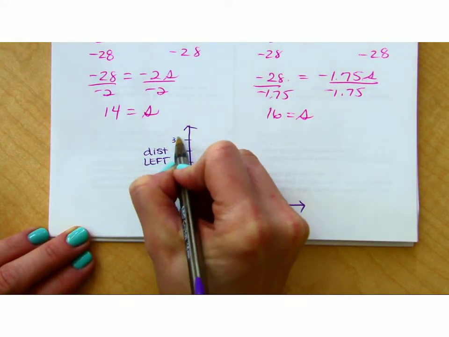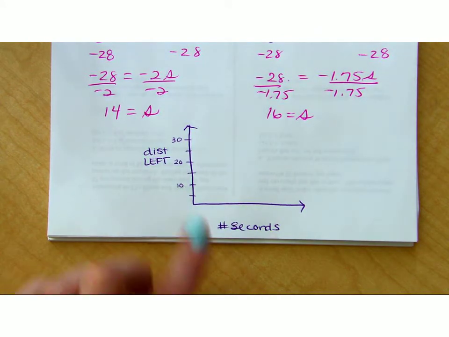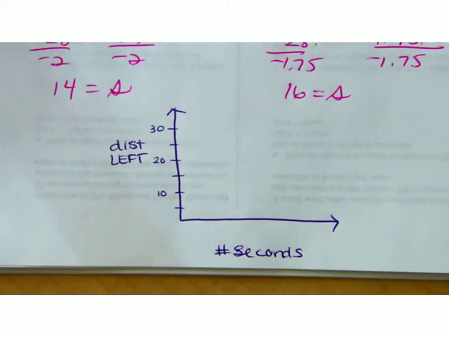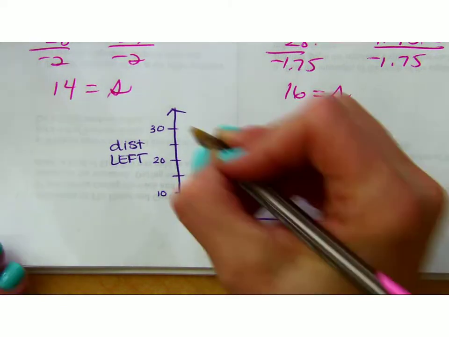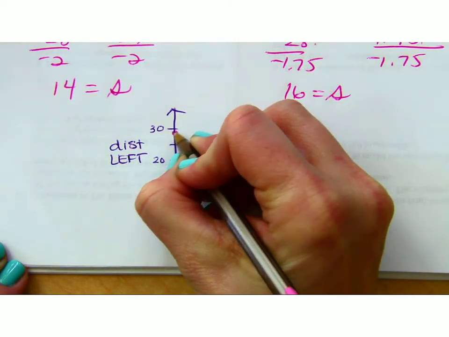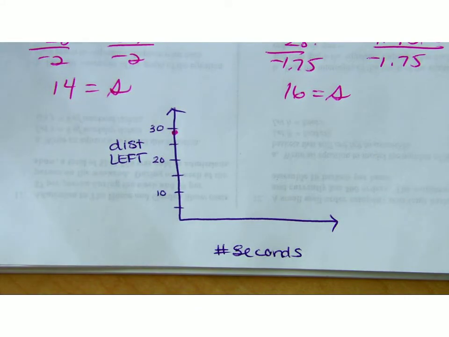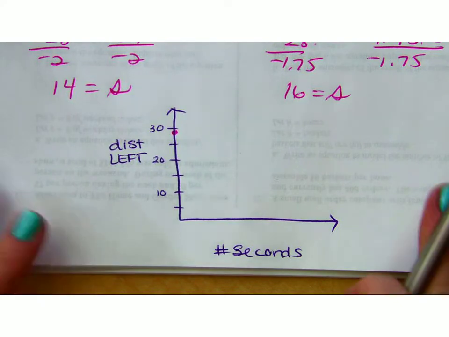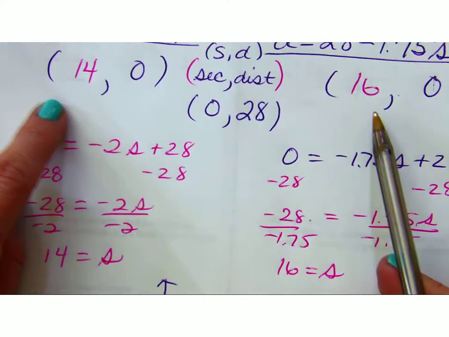You always want to make sure you divvy up that axis kind of evenly. Make sure it's not too cramped. I went by 5s, but I chose to just label by 10s. Could I have put a 5 into 15? Sure. Okay. Where are they both starting? Up here, please. Okay. And if the graph is the last thing you do, I kind of need it to be the last thing I do because I kind of need these two numbers to do my graph, don't I?